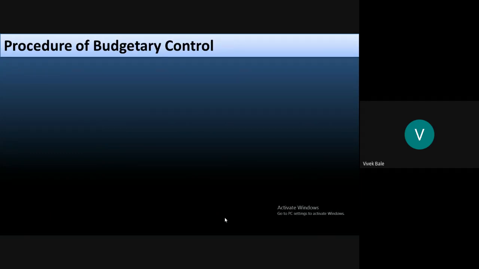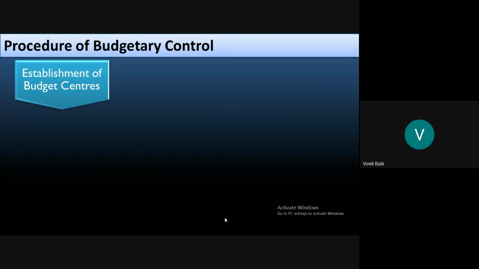The first step in budgetary control is establishment of the budget centers. Now, what do you mean by budget center? A budget center is a section of the organization of an undertaking defined for the purpose of budgetary control. Budget centers should be clearly defined and established, for each of which a budget will be set with the help of the heads of the concerned departments, for example, labor budget, production cost budget, etc. The accountant, in conjunction with the production manager and other executives, will establish the budget center. So a budget center is one of the components of the organization which is responsible for preparation of the budgets.